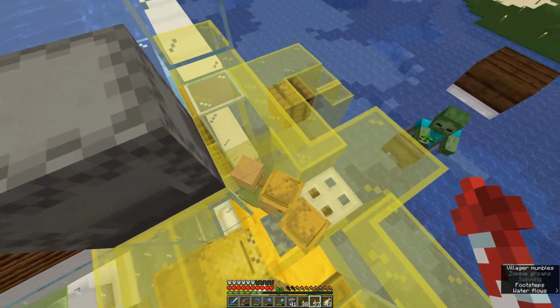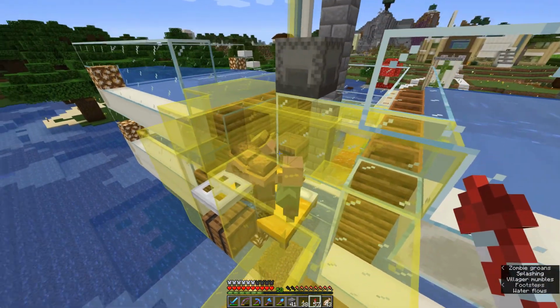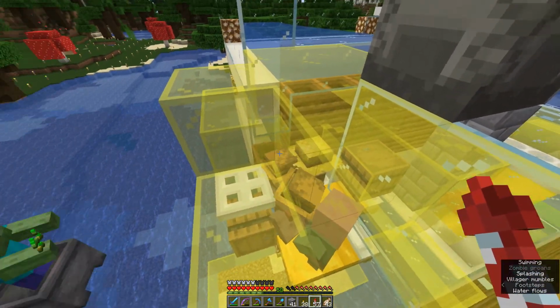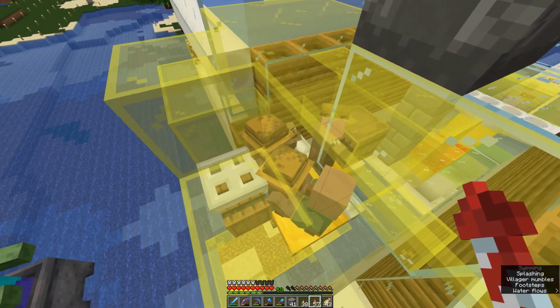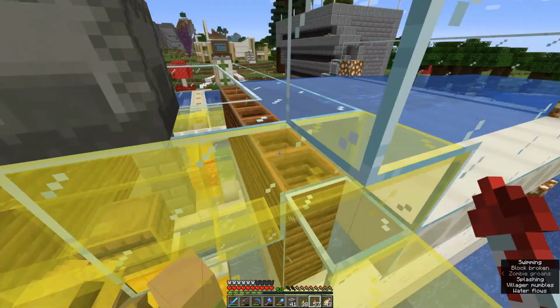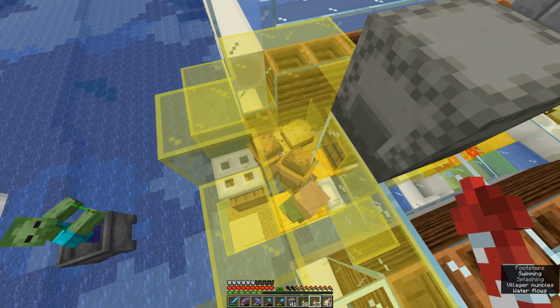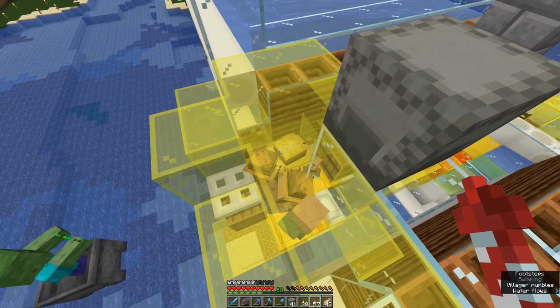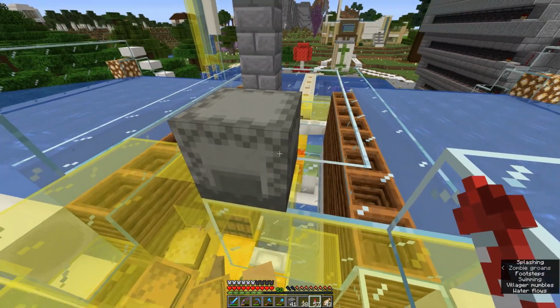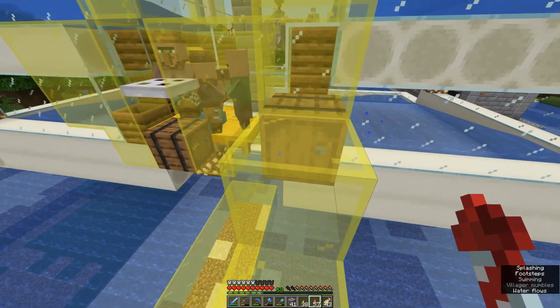I had two villagers in here, and they seem to be suddenly mating. So now there's five. I think I need six. It's weird. There's only three beds, and we got five. So I don't know what changed, because they weren't mating before.